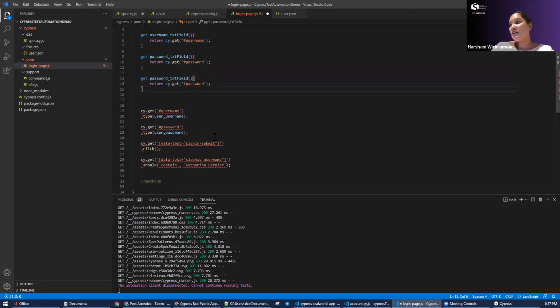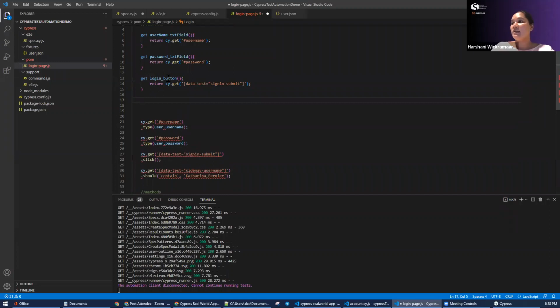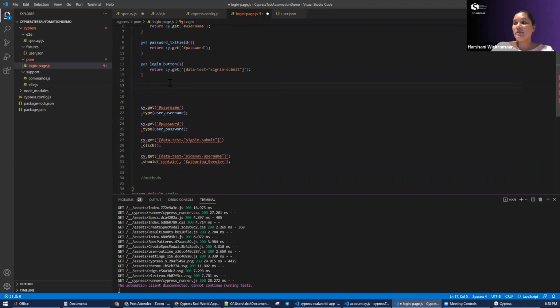Sorry if I'm having any typos. So here we can have this. Here, this is sign in button. The way you are handling the methods or the variable names, it depends on the way that you are practicing it.